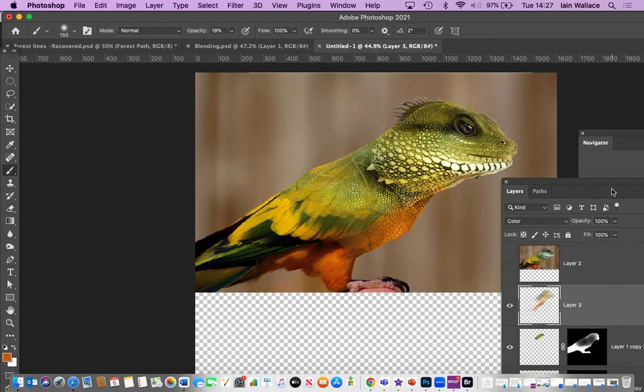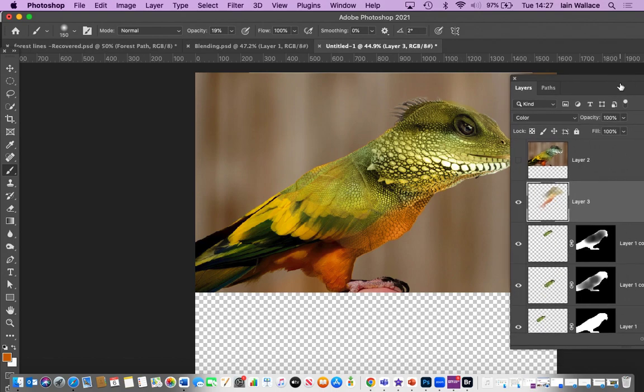And you can keep doing this until you're kind of satisfied with it. It's knowing when to stop. I would probably take more of the bit that I took from the lizard with, and just maybe extend the scales further down the parrot. I don't know. Just kind of finish it off.